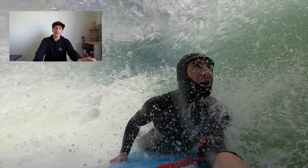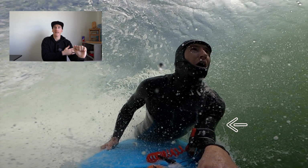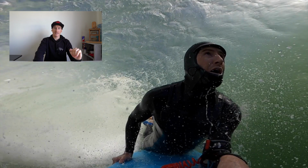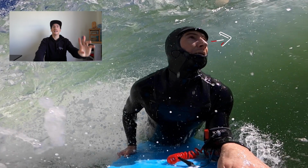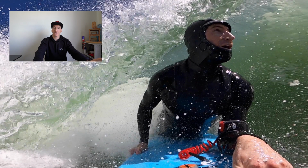So as we go through this here, we can see that arm is way more at 90 degrees now, and we are now looking at a down the line speed. We pulled ourselves all the way up onto the board, elbows still very close into the body for maximum control. And as we come out of this, eyes directly at where I want to hit the wave. You can see I'm looking up at this section here.